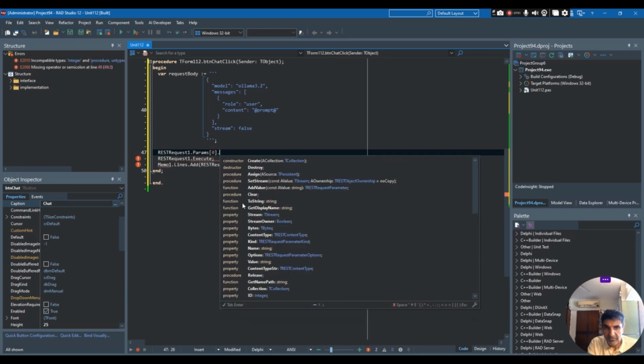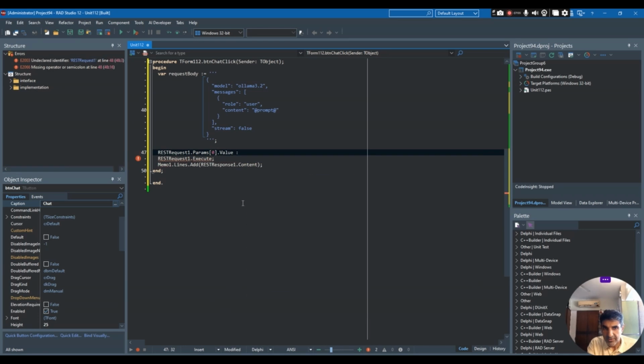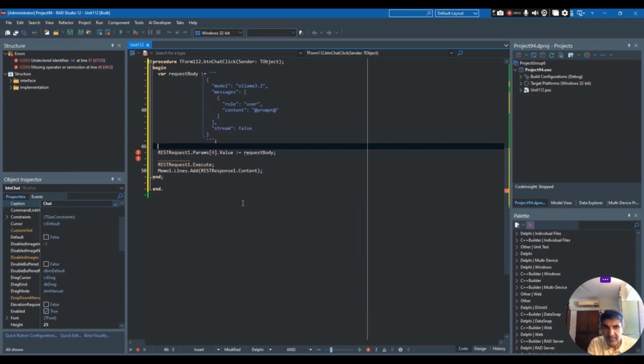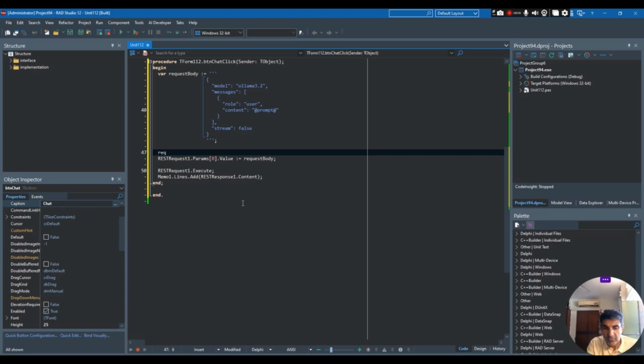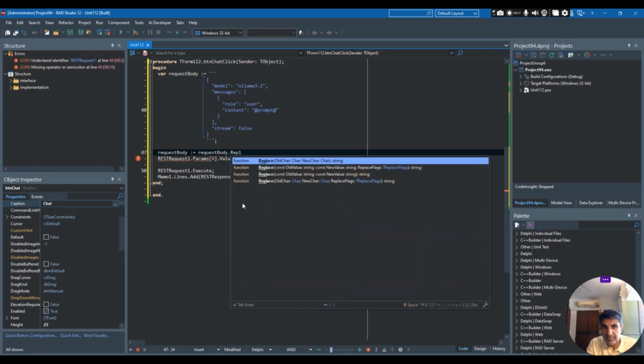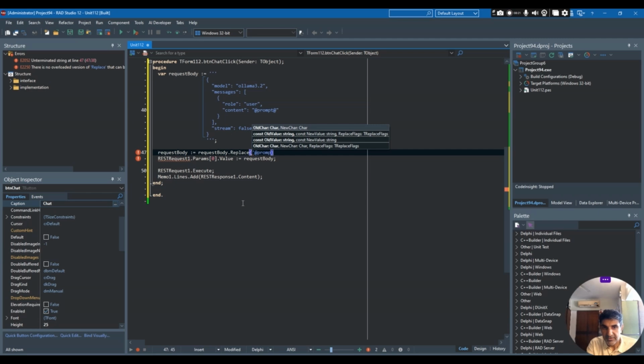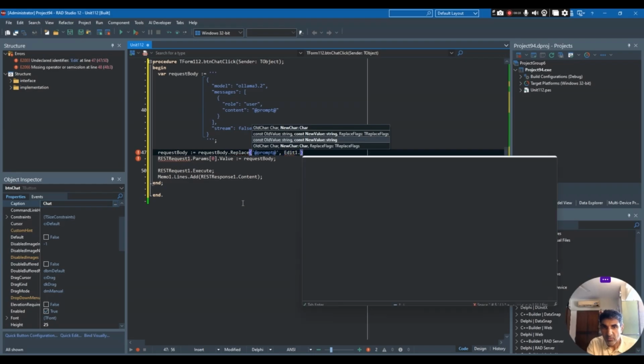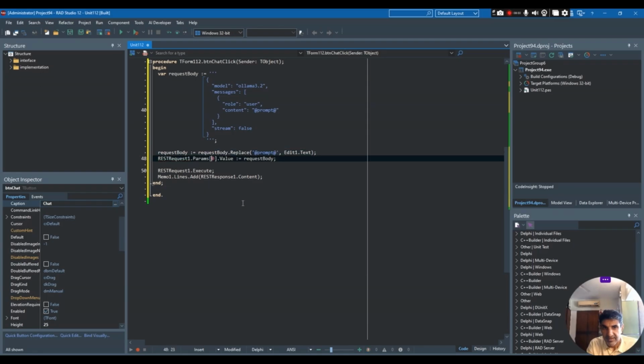Params 0 dot value equal to request body, and before we do that we want to do request body is equal to request body dot replace, and here we want to replace our prompt with edit1 dot text, and once we do that we'll assign the new request body to the body param and we'll execute it.